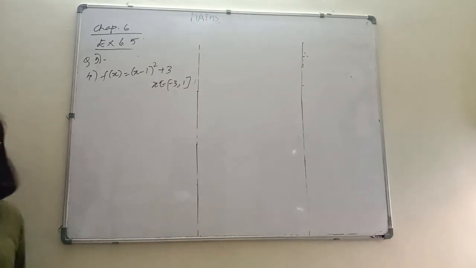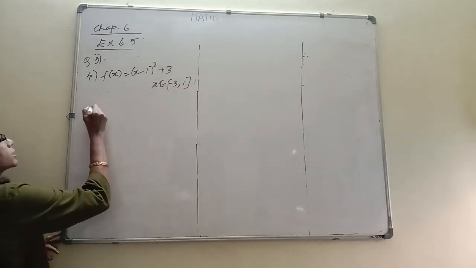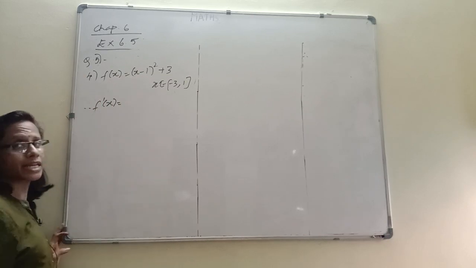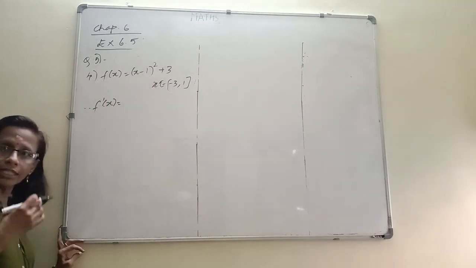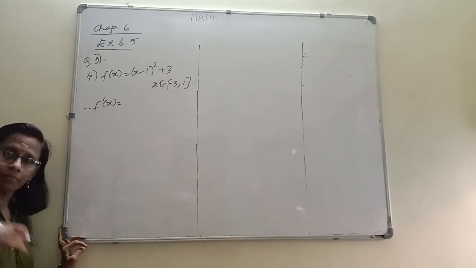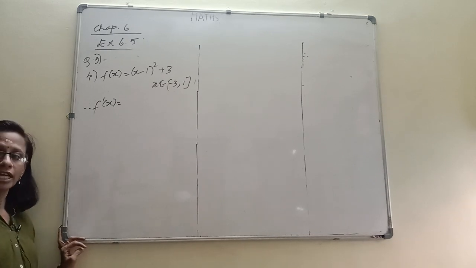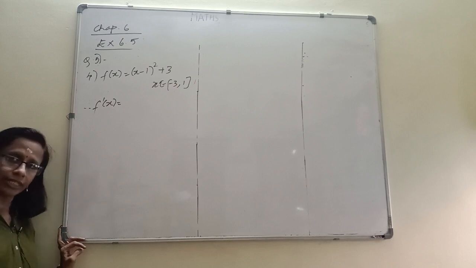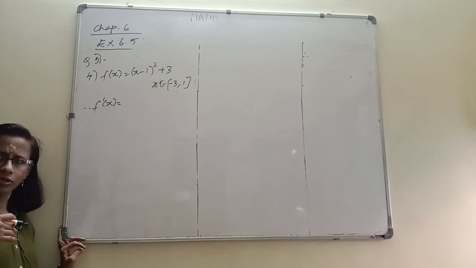As usual, let's go for the first derivative. So let's take the first derivative, f dash x. It's clear to us, (x minus 1) the whole square. If you can do it at this level, it's fine. Otherwise, you expand (x minus 1) the whole square, x squared minus 2x plus 1 plus 3, and then you can work like that. If you can do it at this level, that's simpler.